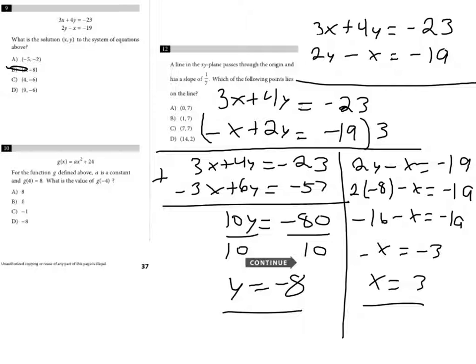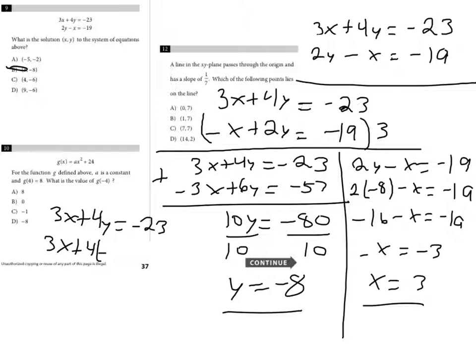I could have, if I wanted to, plugged in y equals negative 8 into the top equation, and that would have given me an answer of negative 23. Actually, let's do that right now. So let's plug in y equals negative 8 into our top equation. We saw it worked for our bottom equation, but let's say you chose the top one. I will argue that it works with either equation. So instead of writing y, I will write negative 8.